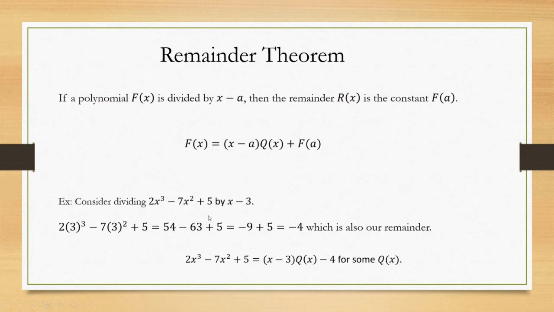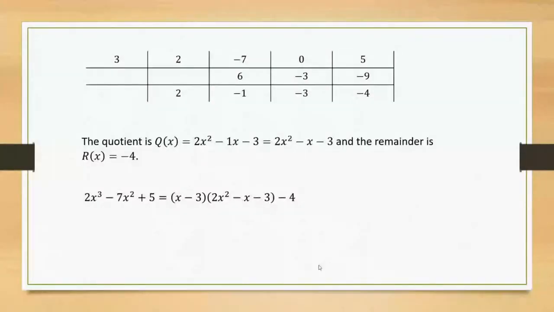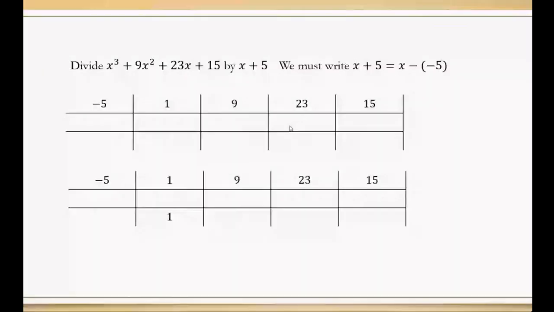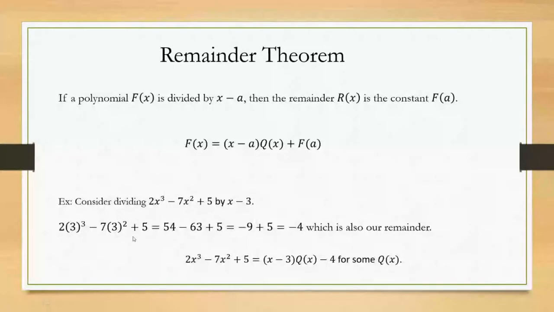And so, for instance, here's another example. Here we have this polynomial. This is actually something we saw earlier, and we already saw that the remainder is minus 4. Let me double check. I think we did. Yep, there it is. See, our remainder, minus 4. But even before doing this division, we could actually get that by just replacing 3 in for x here. And you would get minus 4.